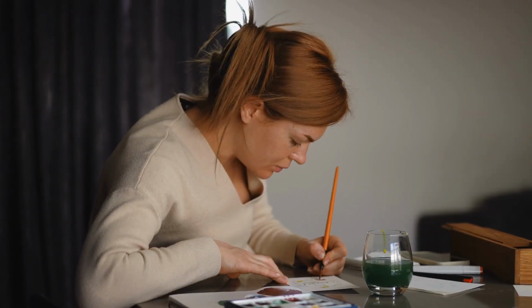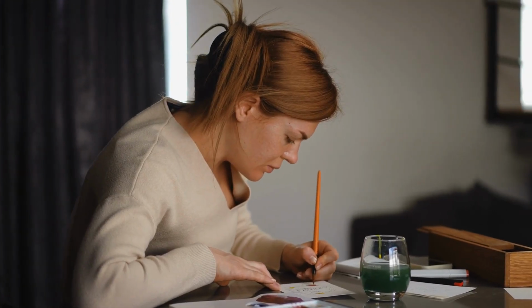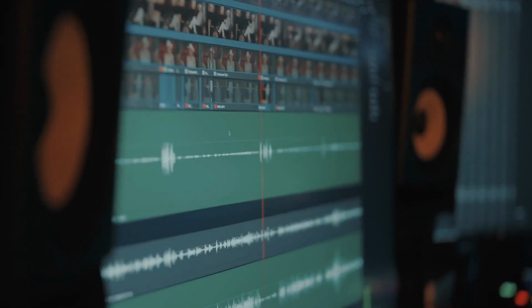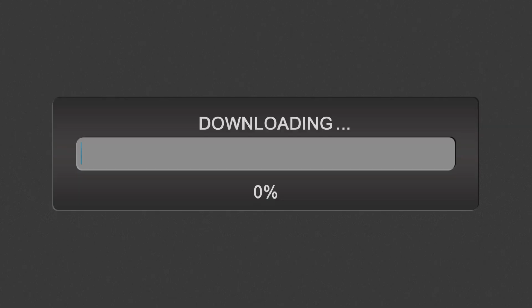Honestly, once you get it set up, Vizard handles all the tedious busywork so you can focus purely on content and new ideas. Here's the exact step-by-step flow I use to get clips out fast. First, you sign up, and then you simply upload your long video file. You can drag and drop the file or just paste a link, since Vizard accepts many different sources. You can upload a full podcast episode, a recent live stream, or even a raw YouTube video file. It takes just a minute or two to process everything depending on the length of your original content.